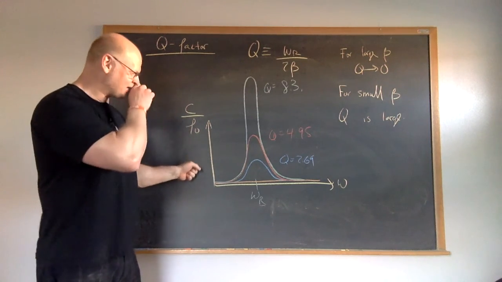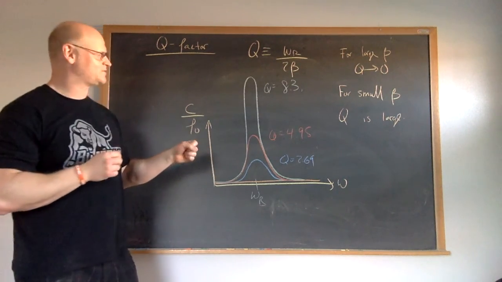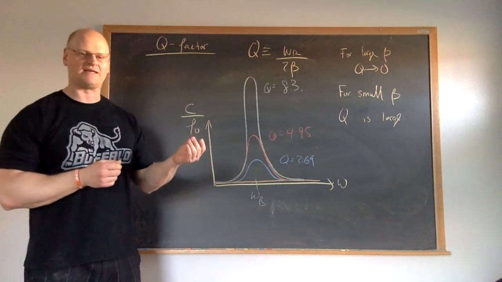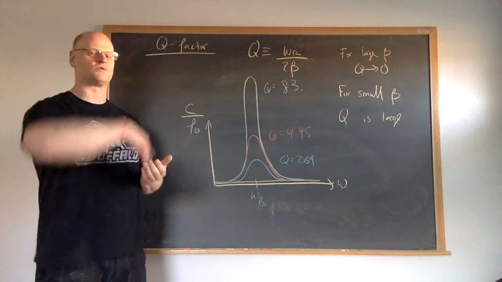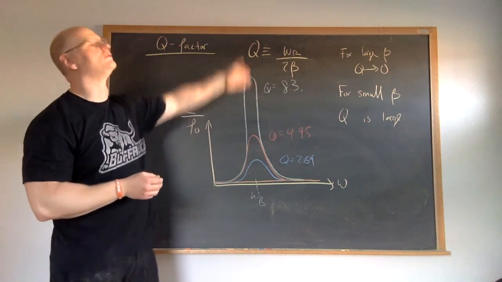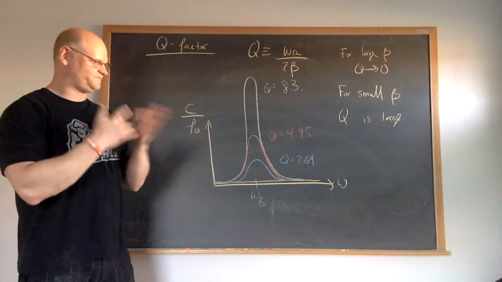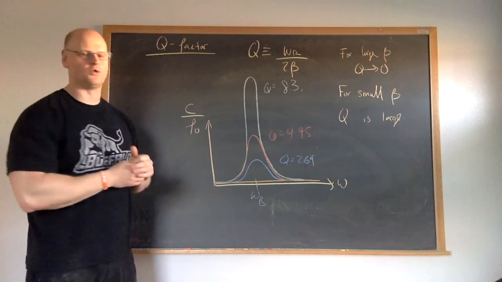So this is Q factor resonance. Resonance is when the frequency matches the resonance frequency. The smaller the amount of damping, the easier it is to have some sort of resonance, which is going to give you a large oscillation. Once you have a large oscillation, that gives you your resonance.